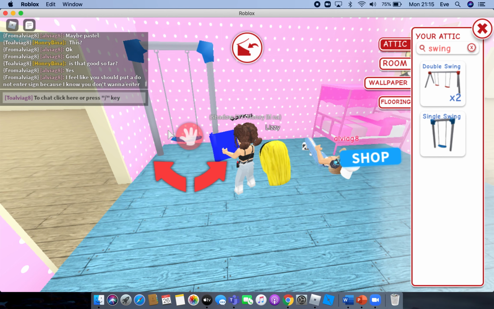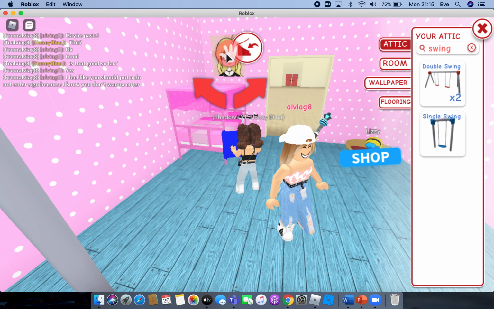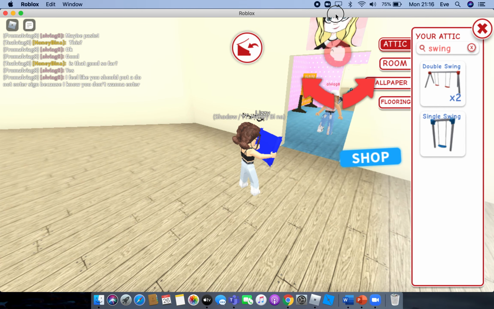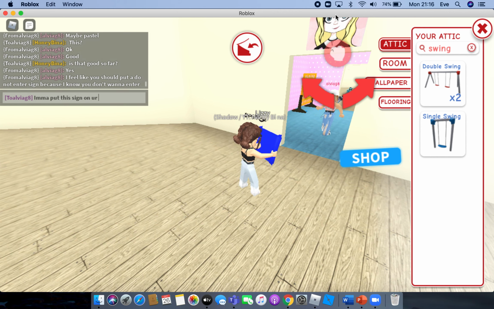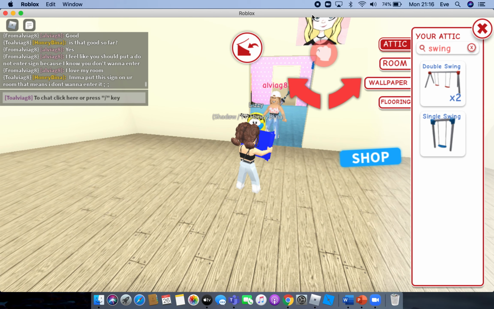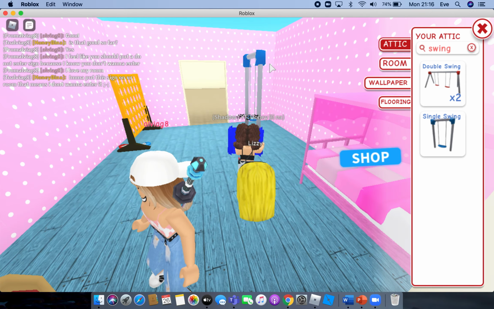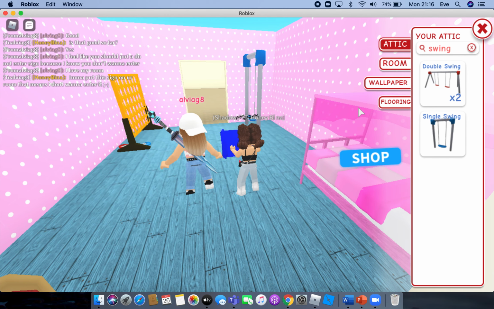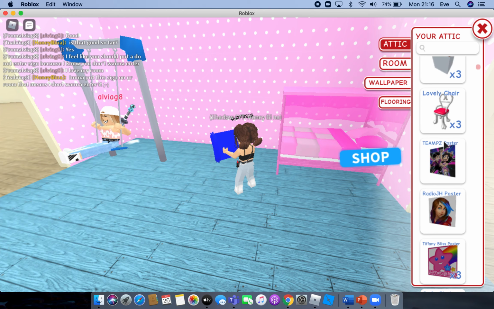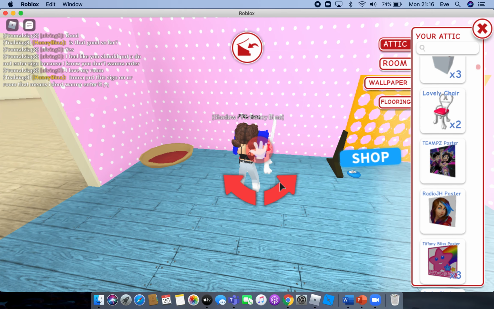I feel like you should put a door sign in it, because I know you don't want to enter. I'm going to put the sign on your room. That means I don't want to enter it. Alright. Okay, good thing that she likes her room. Okay, there we go. Oh, wrong way. There we go. Okay, since I have three of these lovely chairs, let's just put them all in her room. Because I know what I'm gonna put them on. Okay, let's just put them over there.